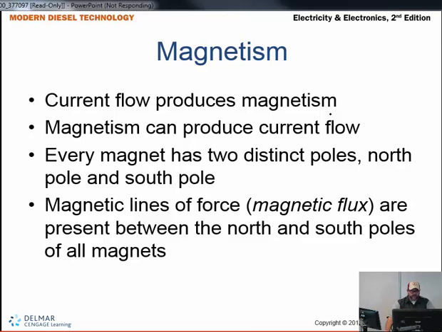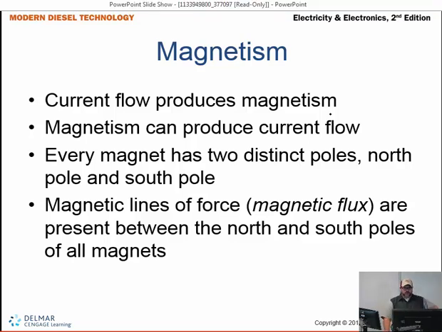lessons going forward, because it becomes a very important part of our culture as we go through. We'll talk about it often, as you know, in regards to voltage and solenoids and all these different things, because it can produce kind of a ghost voltage that needs to be mitigated. So we talk about that pretty often.